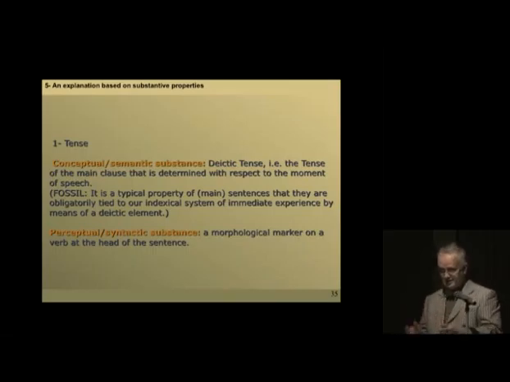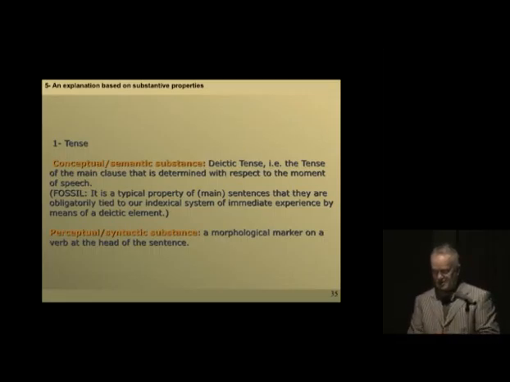Now, we always talk, and there will be, of course, a lot of talk about this in this conference, about how displaced we are, to use terms that are commonly used. When we use language, we can talk about anything at any time, even hypothetical things and so on. So it's totally removed from the immediate, compared to animal calls, which are always tied to the immediate. And yet, at the very heart of every sentence, we have something that ties us to the immediate. So there's a curious fossil there. I close the parenthesis because that's not the subject of my talk today.